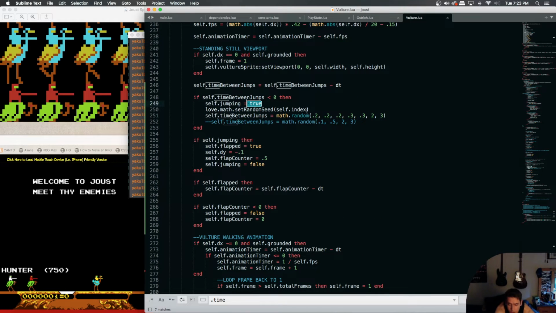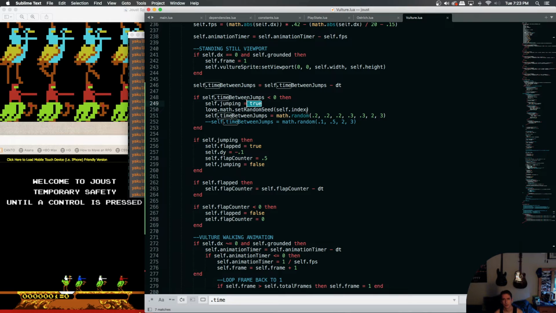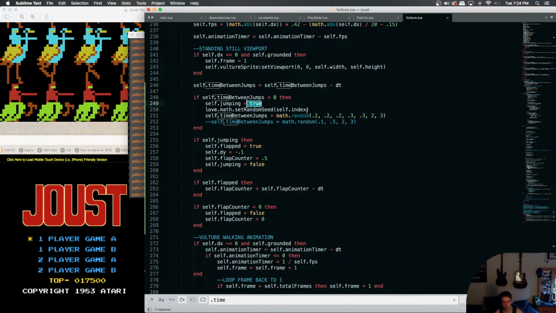Close, guys, we're close. I just need to look at this. It's almost like we need to say time between jumps. Like, when do we assign a new jump? It depends on the time between jumps that we're assigning.